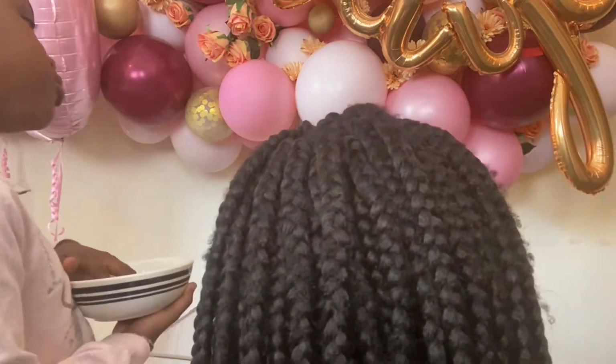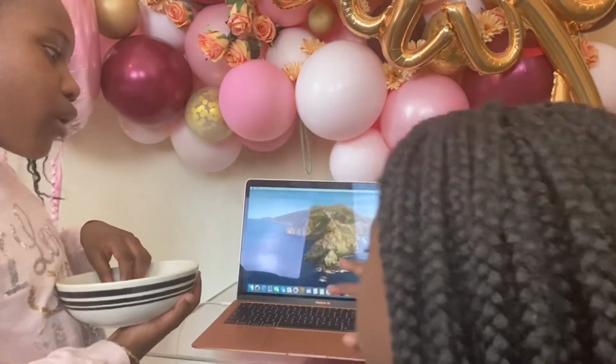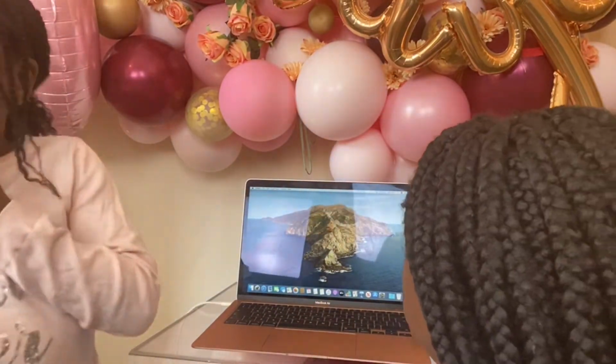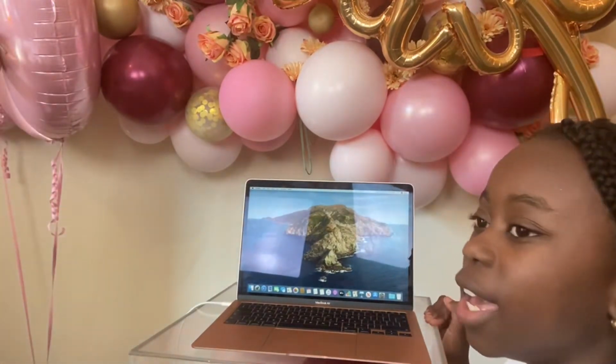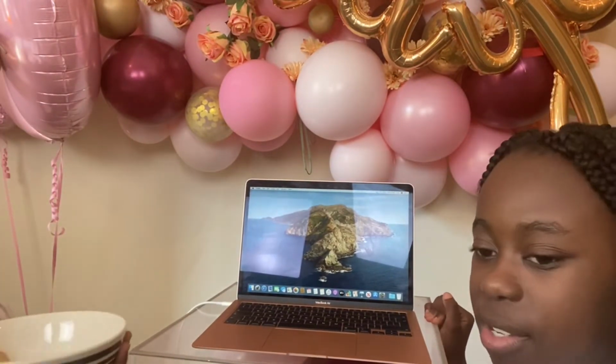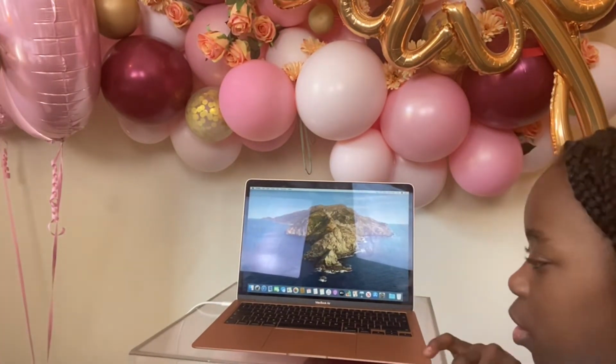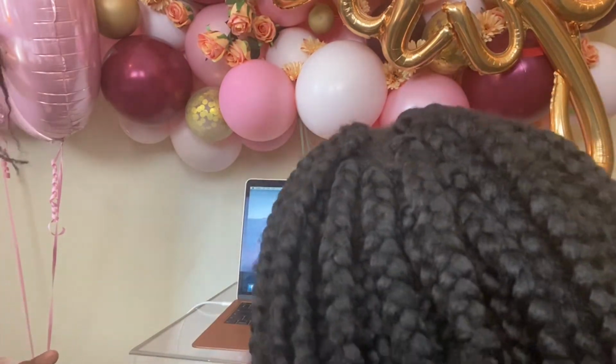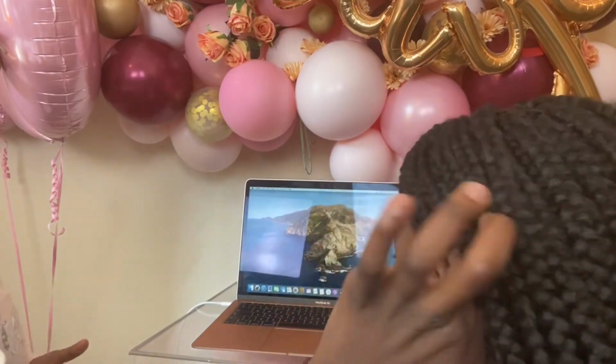And you can choose what type of background you want. I chose this one because it looks really nice. There's a sunset one and there's three others. And yeah, that should be it today. It is so, so cool.